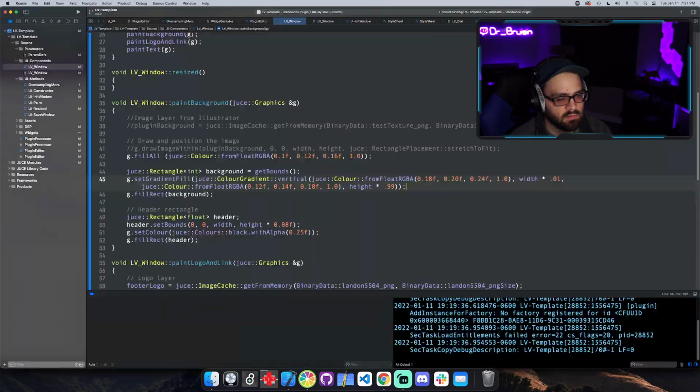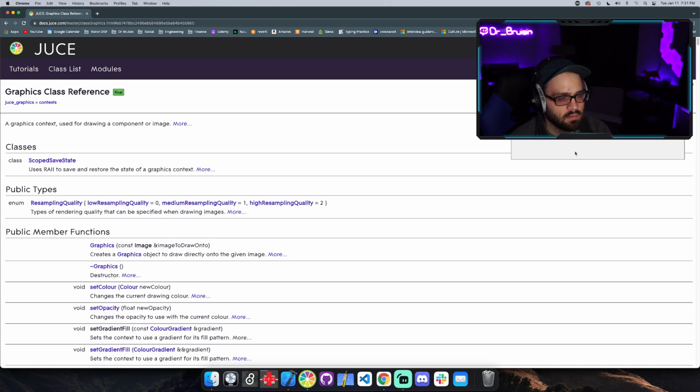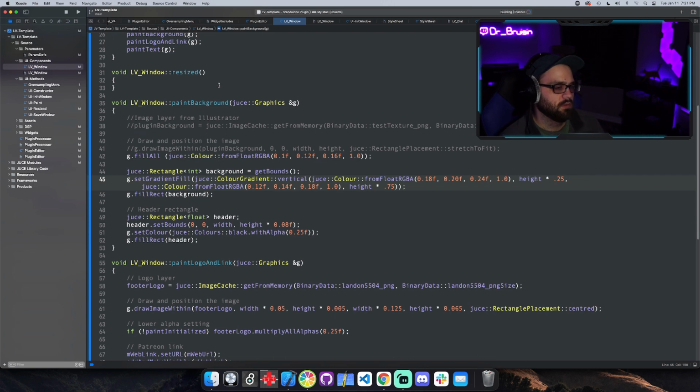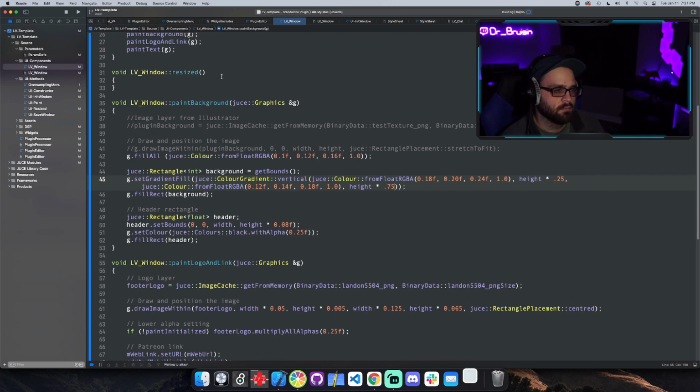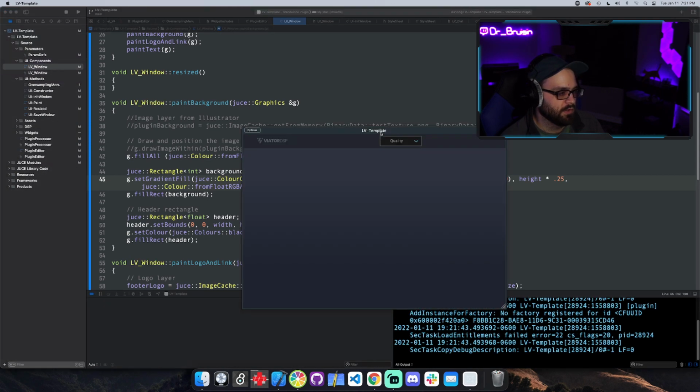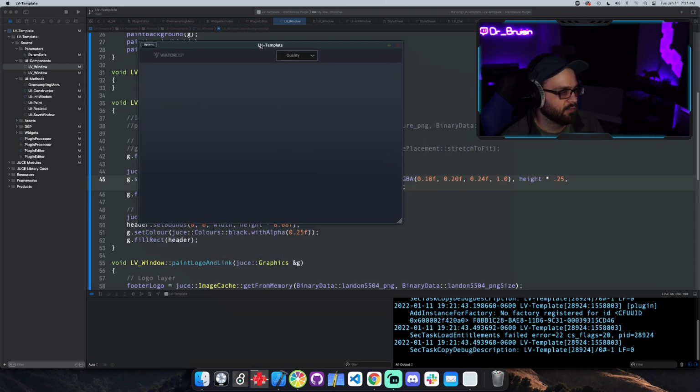Maybe height. Doesn't seem right. Okay, there we go. And does that scale whenever I move it up?